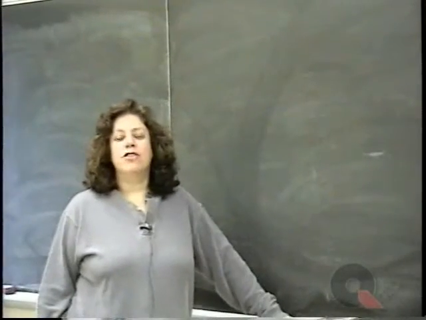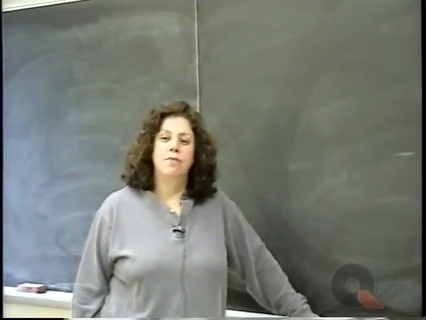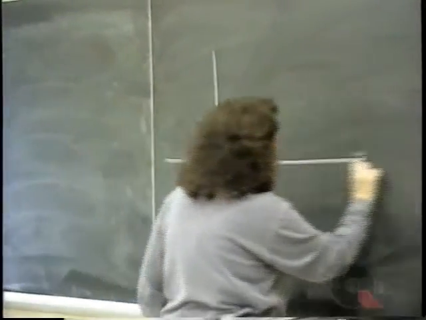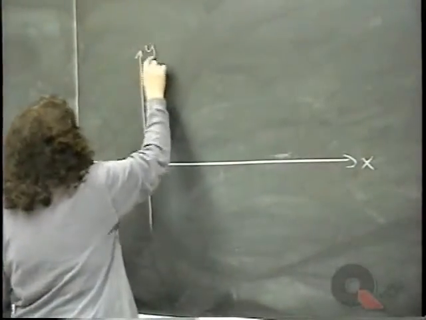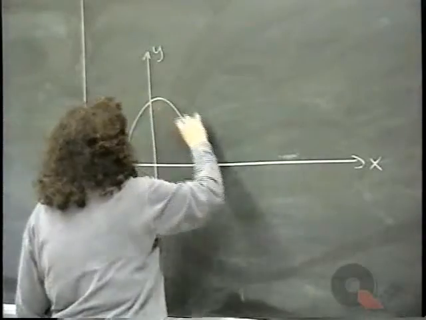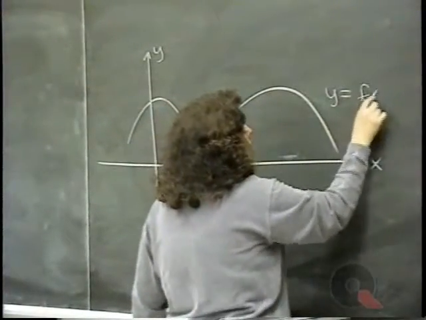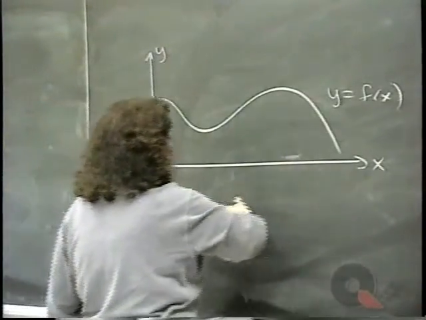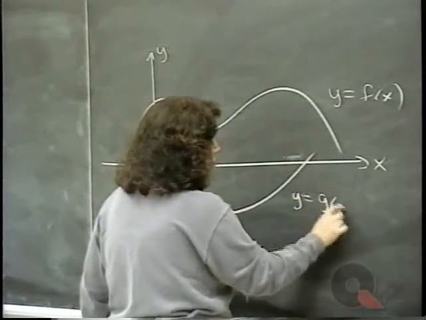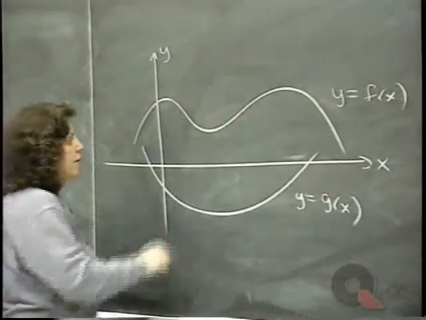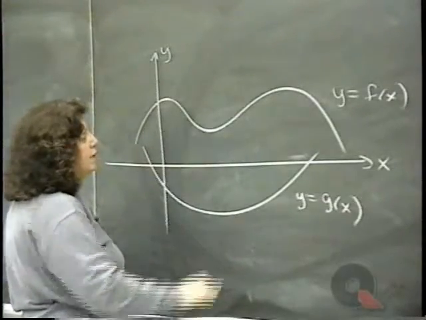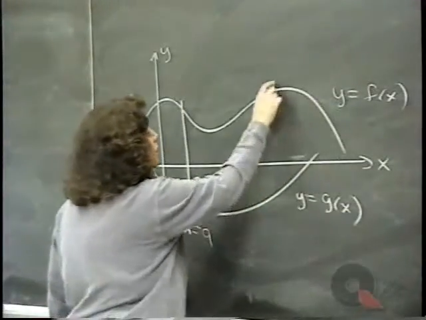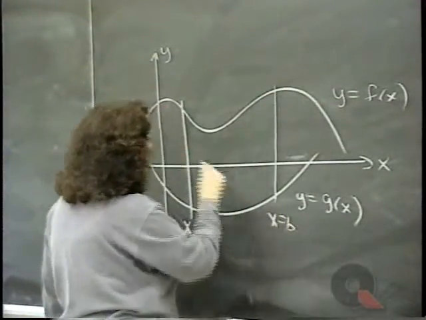In this video, we're going to learn how to find the area of a region bounded by two curves. Let's start looking at the general situation. We could have a curve y equals f of x, another curve y equals g of x. And we might be interested in the area of the region bounded by these two curves and the two vertical lines, shall we say, x equals a and x equals b. This region in here.